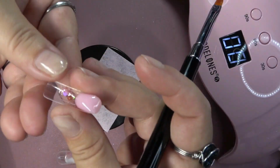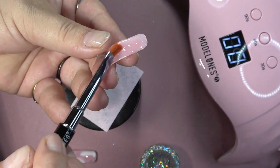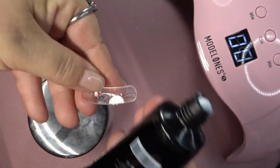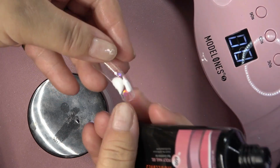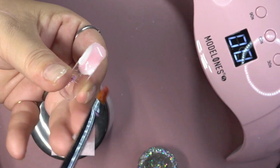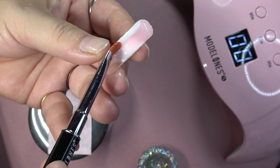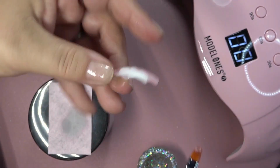So again, I go in with the poly gel, smooth it down, make sure it still has a nice curve. You don't want it too thick, too bulky. So here we go again, putting the white and then the pink. Smoothing that down, making sure it still has that nice curve. And going a little bit further than halfway, and then doing a freeze cure. It's super, super easy. And these, like I said, are my absolutely favorite dual forms.